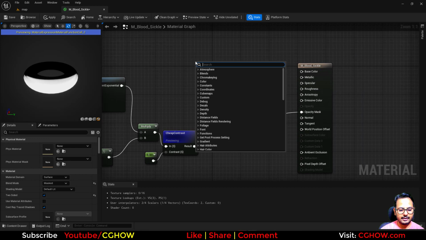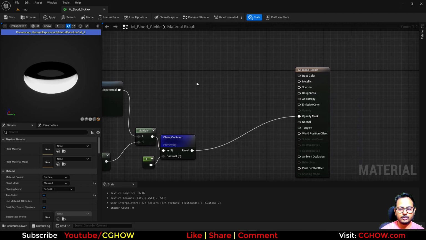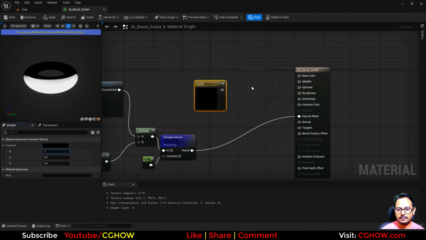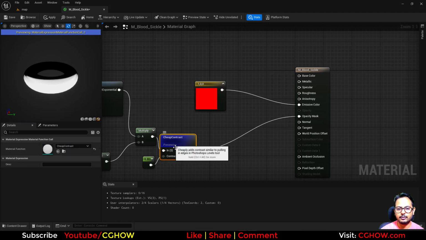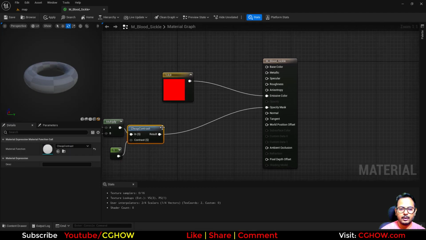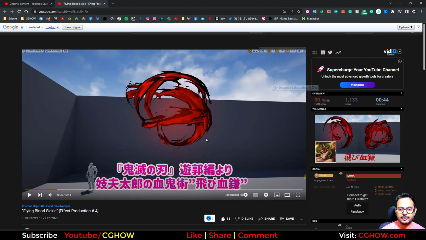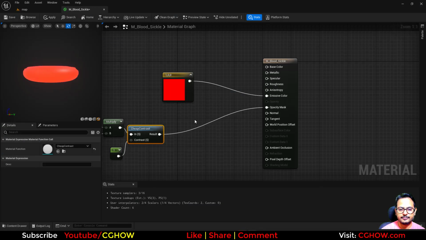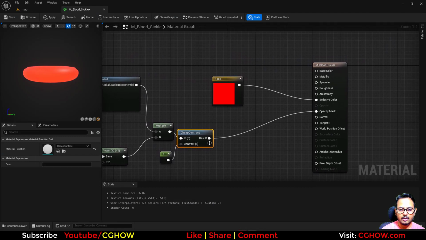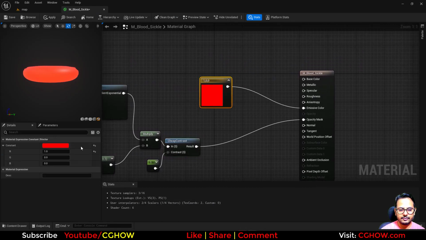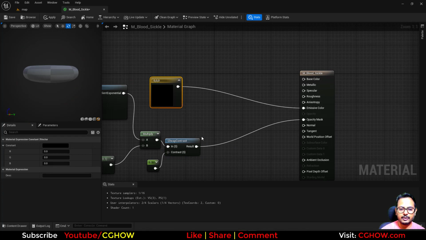Okay. And in the particle color, let's say you don't have anything right now, but let's say you have the red color. Just to show in the particle, I will use the particle color although. So you have opacity and you have a red color. And actually the first color here is the black. Then we have the red inside that. Okay. So let's say first we have the black and we want to add the red on it.